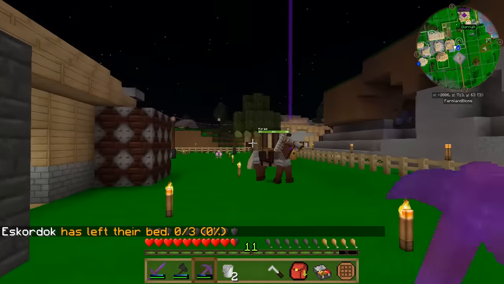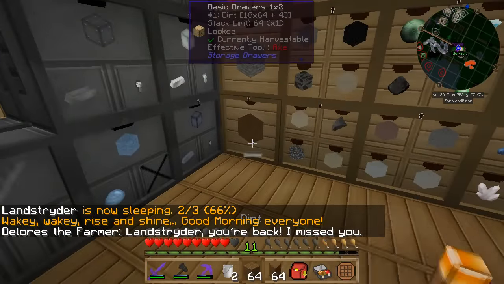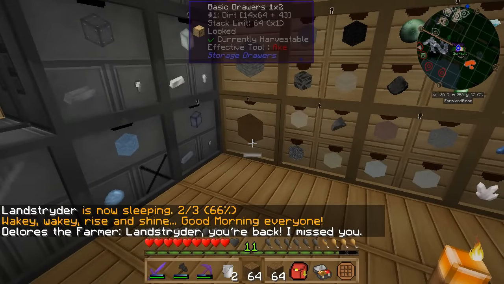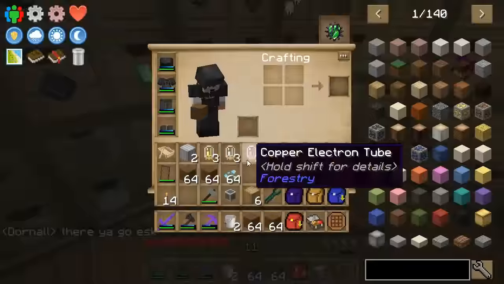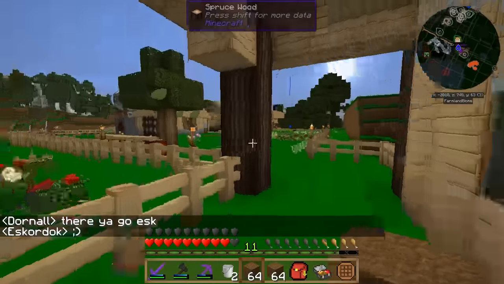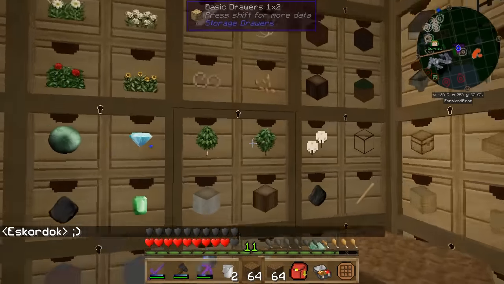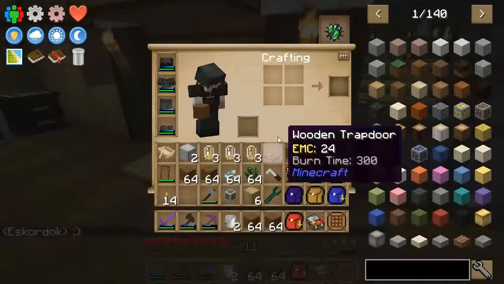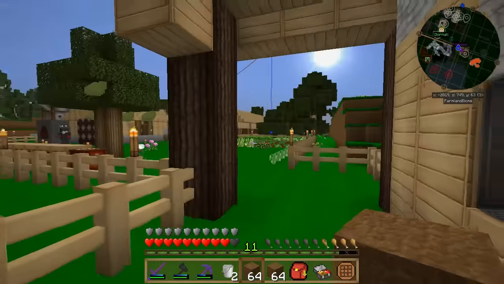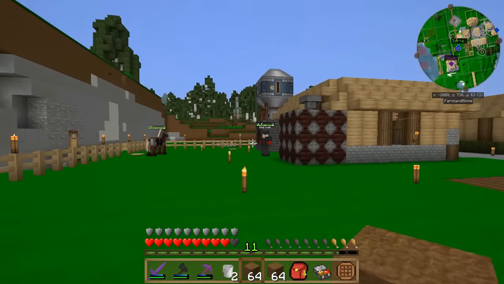Oh, whoops. I didn't realize Esk was trying to sleep. Now, take some dirt. 3, 4, 5, 6. And some appetite. And I think another thing we need is a stack of saplings. I think I'm going to go for oak because, you know, because of the malleus and stuff, some things require vanilla.